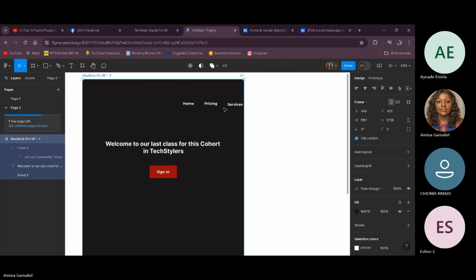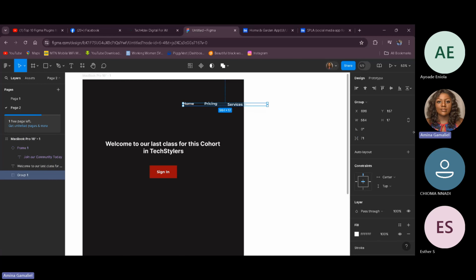But the simple issue is that Figma already knows that by the time your screen is this way, you can no longer display your menu this way. By the time you reduce your screen to this size, you're going to use what is known as a hamburger. So even when you're building your design, by the time your screen is this size, you can't have your menu displayed like this.